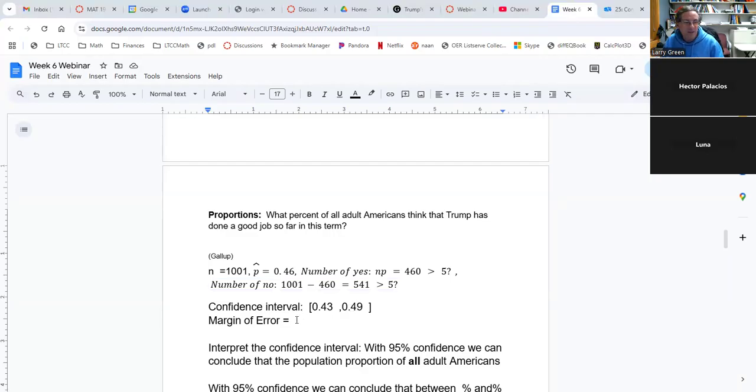So the margin of error here, notice that we had 0.46 or 46%, and 49% is 3% above. So the margin of error is 0.03. Sometimes you'll see it written as plus or minus 0.03, and I'll accept either. That's how far off from our sample proportion we're guessing that the population proportion is, up to with that level of confidence. That's what the margin of error is all about. Any questions on these ideas?